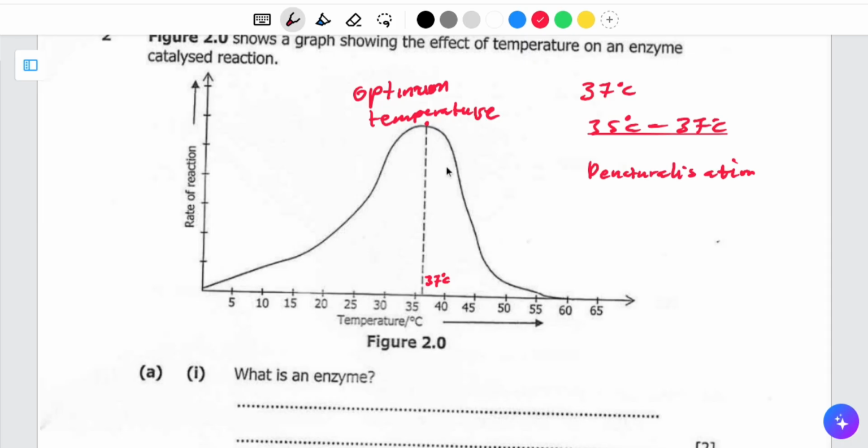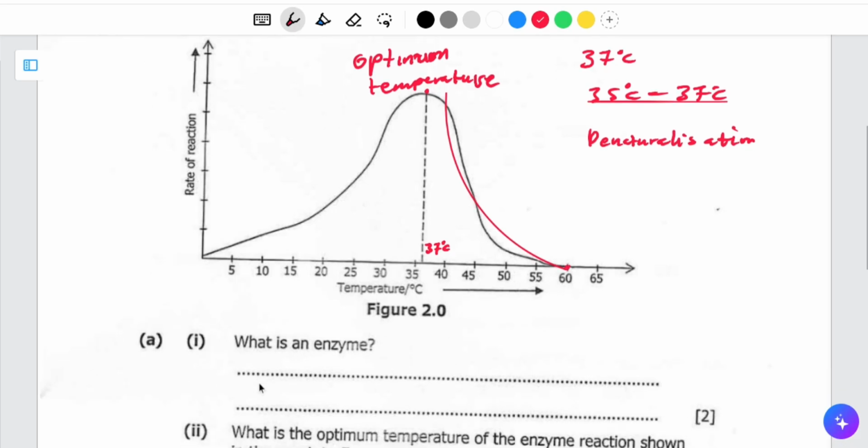So what is the optimum temperature? Optimum temperature is the temperature at which the enzymes work the best. Meaning, exceeding this temperature, the enzymes are going to undergo denaturation. So beyond this curve, going down here, the enzymes are undergoing denaturation up to, let me just say, 60 degrees Celsius. Up to 60 degrees Celsius, that is where we're going to find complete denaturation. Complete denaturation is occurring at this point here. That is one thing that you need to understand.